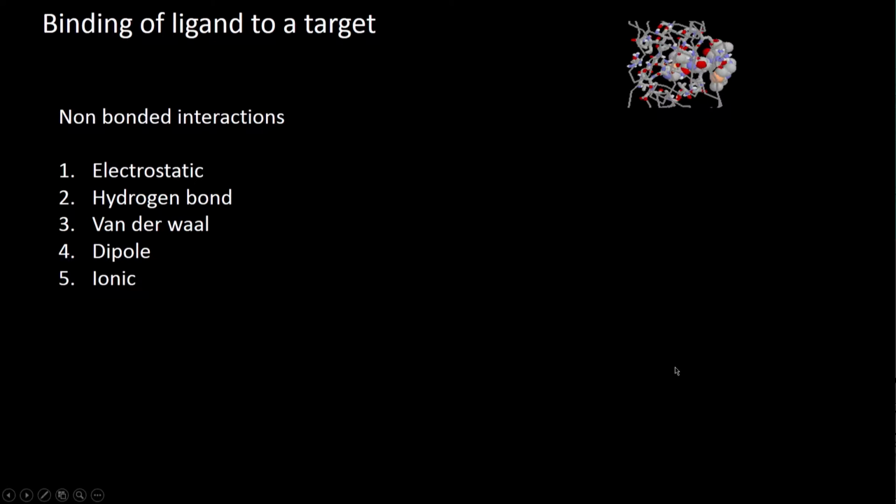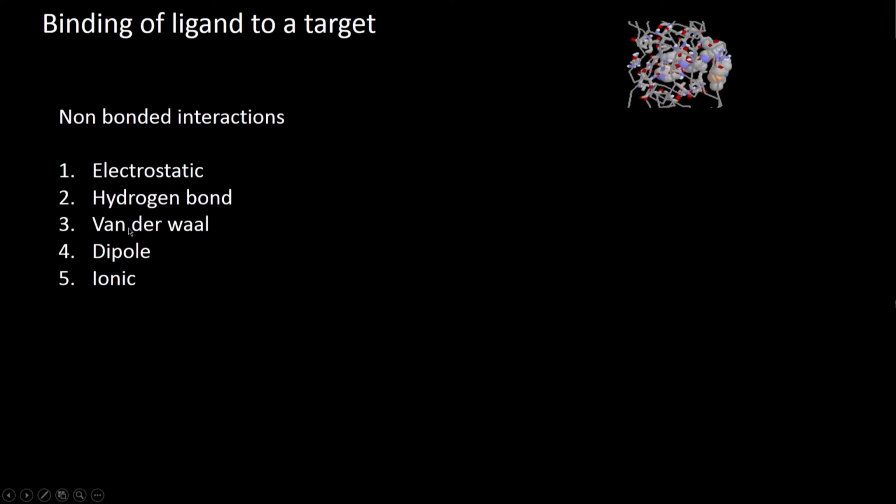Okay, so a protein and ligand interact generally through non-bonded interactions. We have looked at what those non-bonded interactions could be a long time back. Electrostatic interactions, because you have charge, so there could be some interactions electrostatically. Hydrogen bonds: there could be hydrogen bond donors and acceptors in the protein, that is the amino acids in the active site of the protein, and there could be hydrogen bond acceptors and donors in the ligand. So, there could be a hydrogen bond interaction.